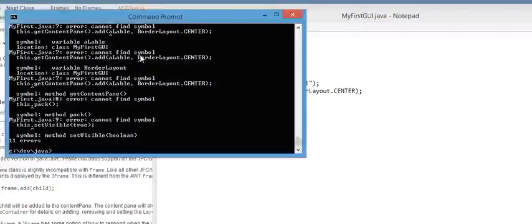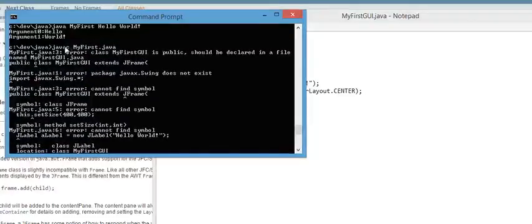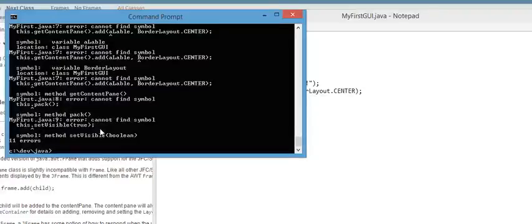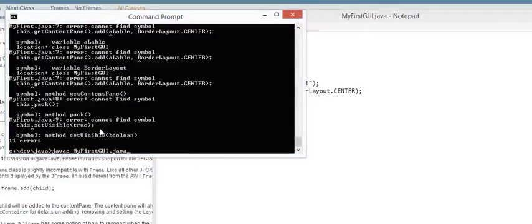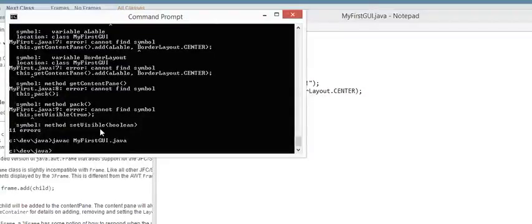Okay, let's go back up here for a second and see what I did wrong. I used my history there, up arrow to the wrong line. javac MyFirst and not MyFirstGUI. Okay, so let's do this one more time. Up history, up history. Well, it's one way back there. Forget it. I'll just retype it. Oh wait, there it is right there. Okay. There, it compiled.